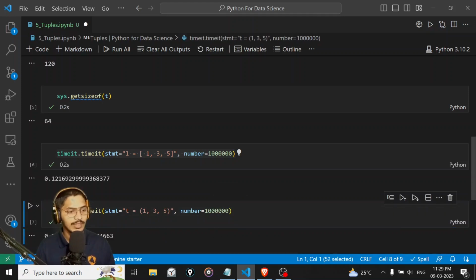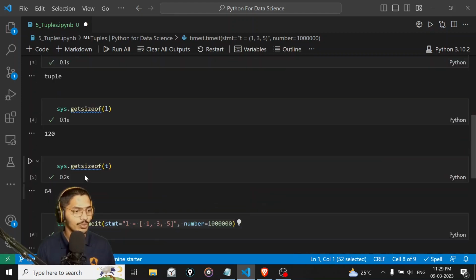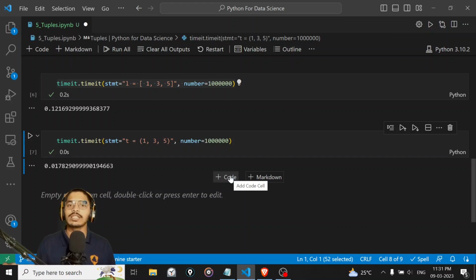As you can see, to create a tuple it is taking less time, and to store a tuple it is also taking less space. So we have this advantage with tuples, that tuples are lightweight and faster than a list. So let's try to create a few more tuples.